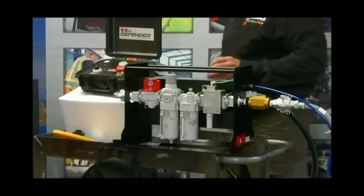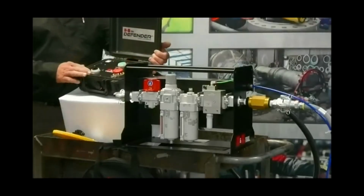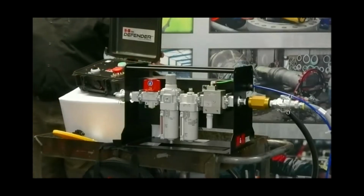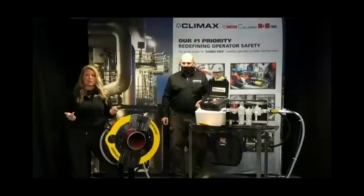And then lastly, we have the pendant. So this pendant allows for remote run and trip of the tripper. This is different from anything you've ever seen previously, where you can only run the machine. Our tripper design allows for an operator to stand back, far from the rotating equipment, and still be able to see and hear the machine operating effectively.